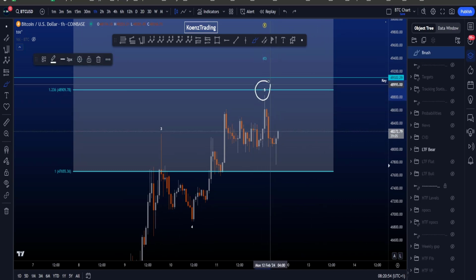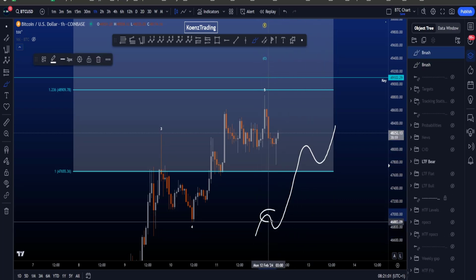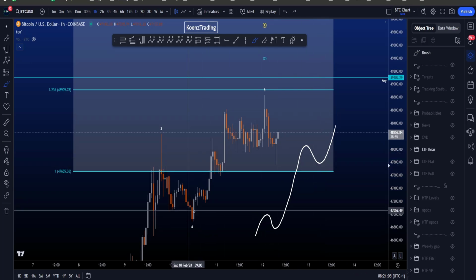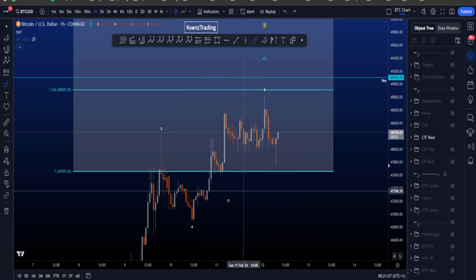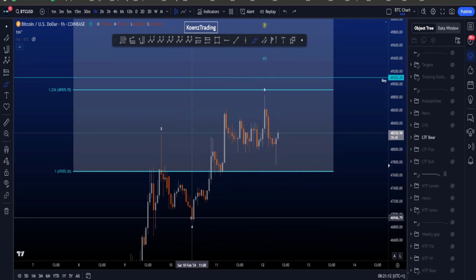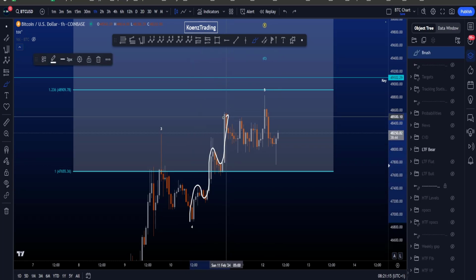Reason is that inside wave 5 we want to count an impulsive structure. 1, 2, 3, 4, 5. No overlap between wave 1 and wave 4 over here unless we have a diagonal structure, but that is clearly not the case over here if this is the low of your 4 and this is your 5, right? So what we then have to look for is an impulse. Well, if we do 1, 2, 3, 4, 5, we would need to end wave 5 over here.